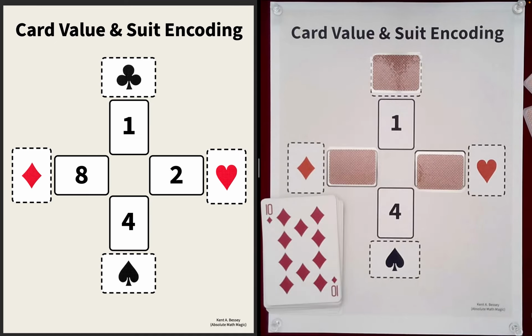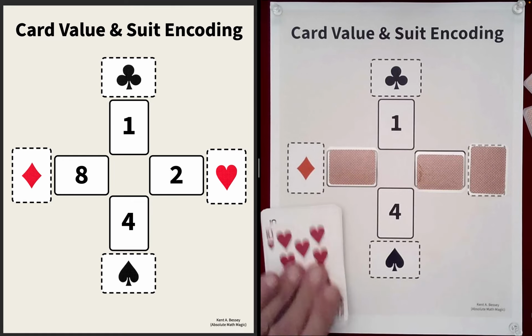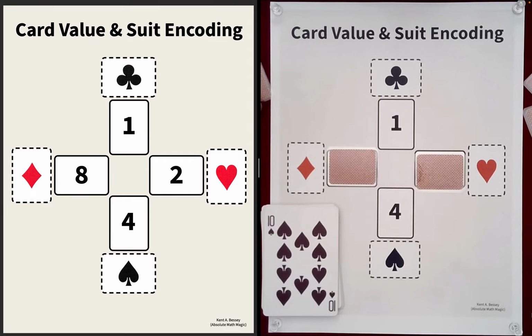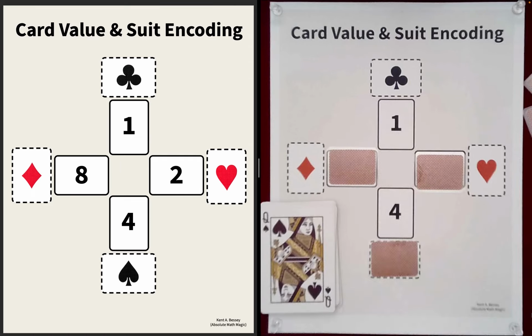What about a 10? 8 plus a 2 is 10. We want a diamonds, right? So we'd go right there. 10 of hearts, equally simple. 10 of clubs. Okay, so you just have it up here sideways, right? Kind of perpendicular to the vertical ones. And then spade down here. Okay, very good.